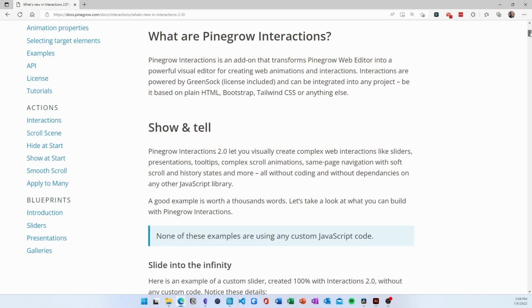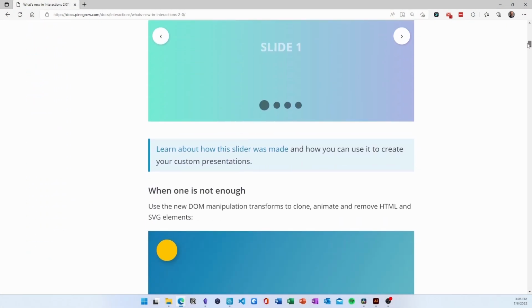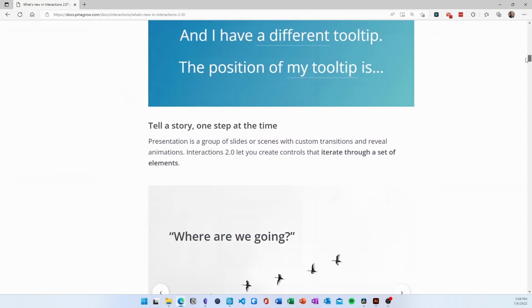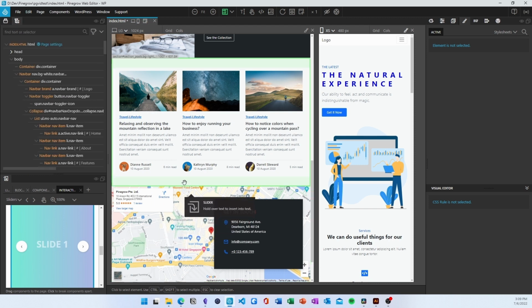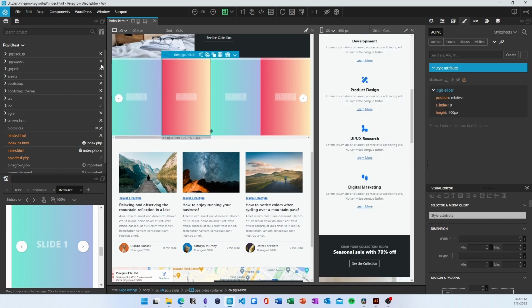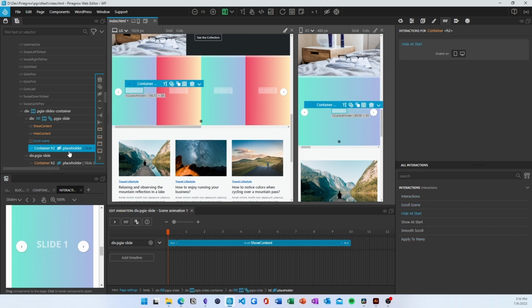One thing we did discuss, however, is how they might be able to leverage the interactions module to support some of these things, since it has so many of those capabilities already and is licensed separately from the core web editor. The interactions module already has sliders, galleries, and tooltips. The great thing about them is that you can edit and modify those components any way that you want once you add them to your project. In the future, I'd love to see them leverage this interactions module to deliver more components than they already have.